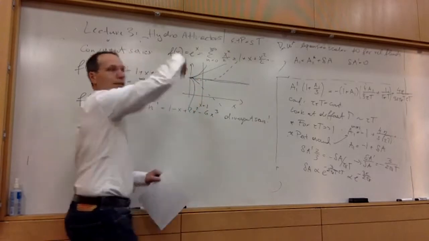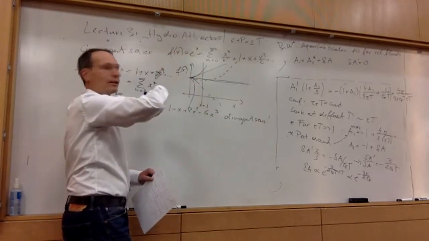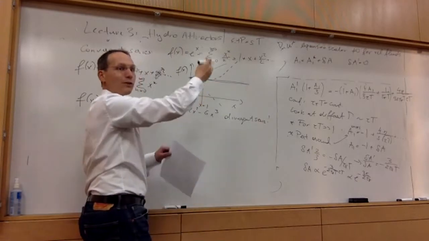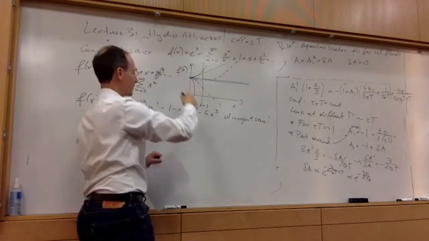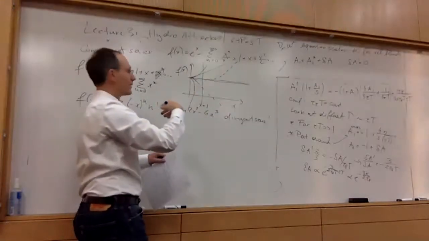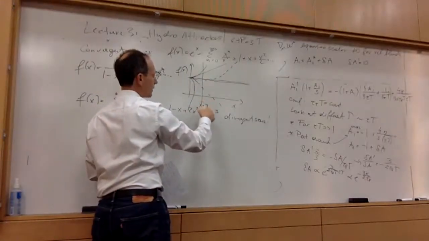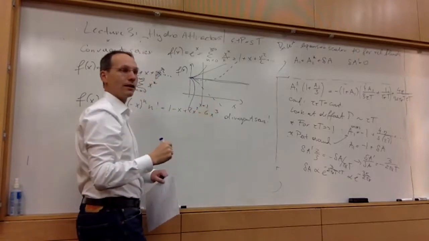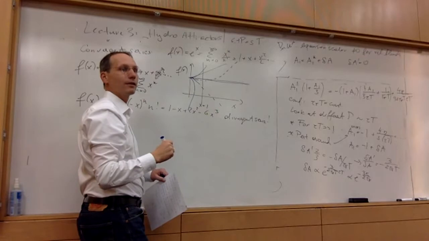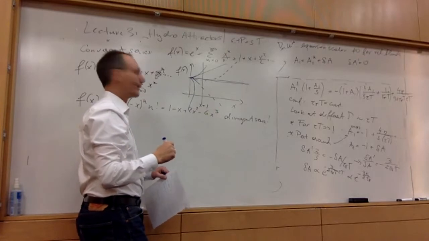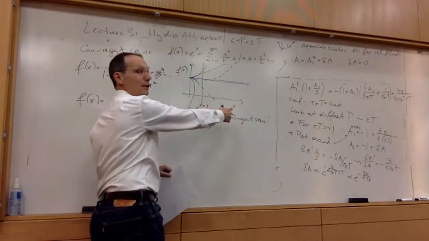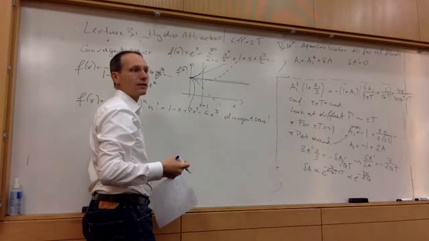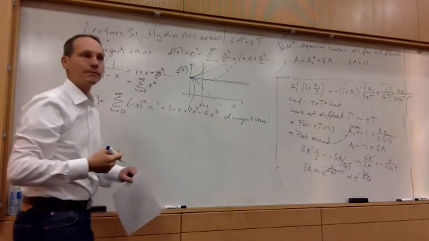So basically, as you add each order, not only do you not converge to an answer, you seem to be moving farther and farther away because the corrections always get larger. So if I were to try to find the value of the function at x equals 1 from this series, good luck doing it. You won't converge to anything. The result will change and flip sign as you add more and more orders. That just means that the series is divergent.